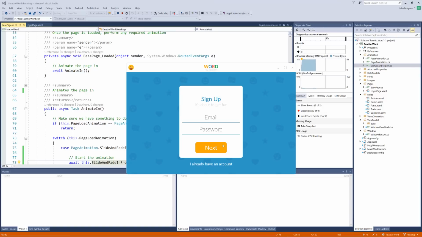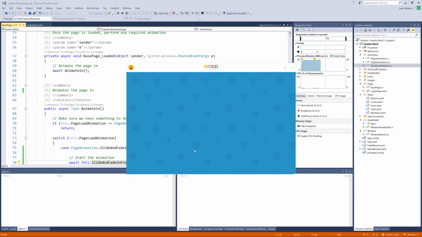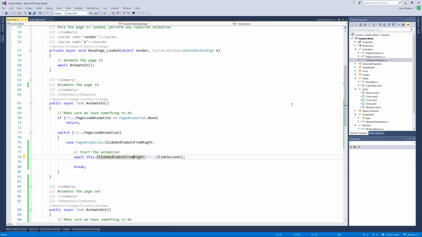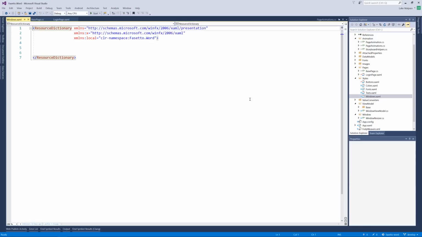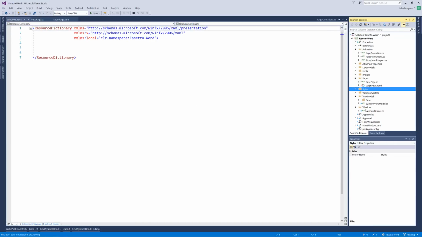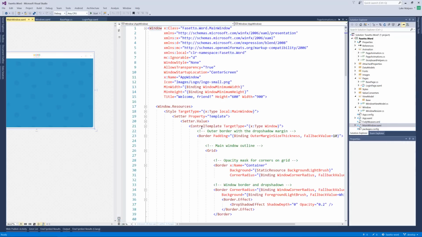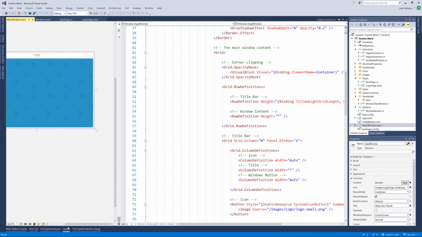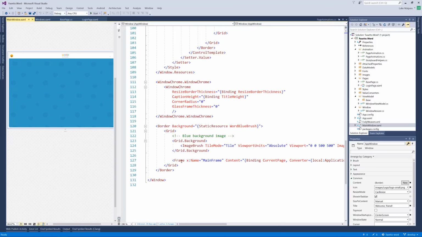We've got the slide in. We've got the slide out. The slide in's fine. That can happen on load. But the slide out, we want to change from just being a button click to being in the actual window. Not Windows style. The actual window. Main window. So we want it to happen on all pages and whenever we are changing this frame, which is where the page is, the current page gets bound.